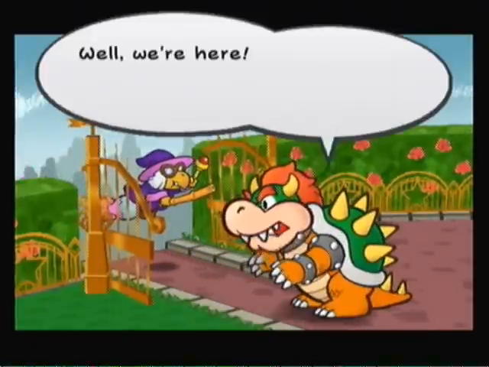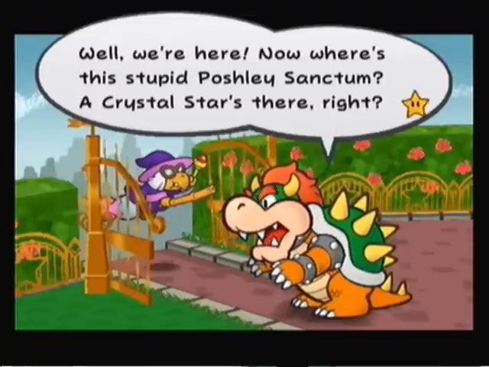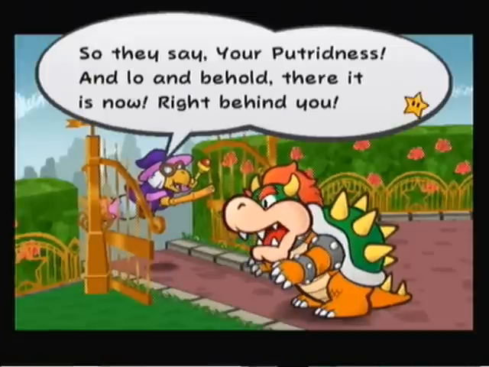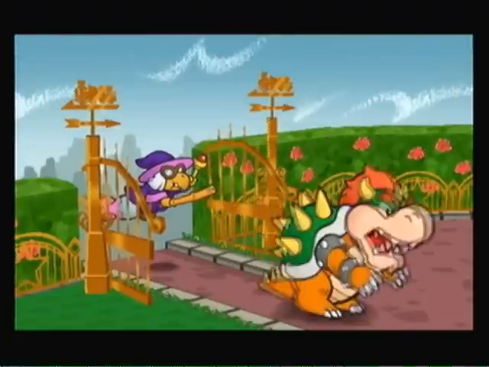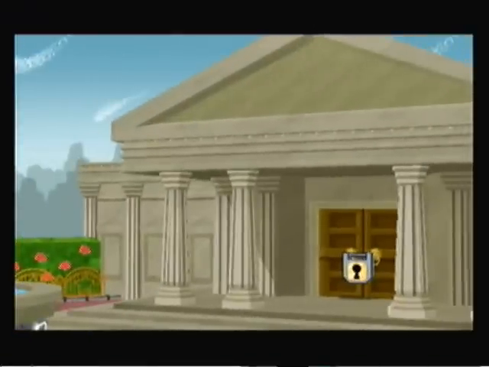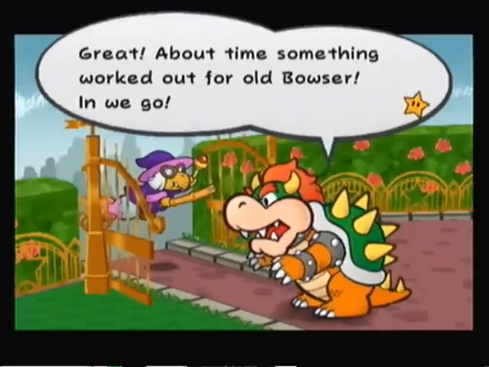Oh, here we go. Well, we're here. Where's this stupid Posse Sanctum? Crystal Star is there, right? So they say, you putrid-ness. And lo and behold, there it is now, right behind you. Oh, yes, the Posse Sanctum. Of course. Great. About time something worked out for old Bowser.